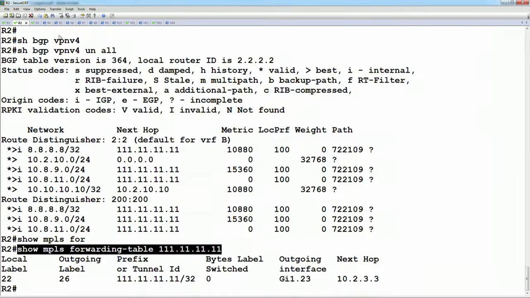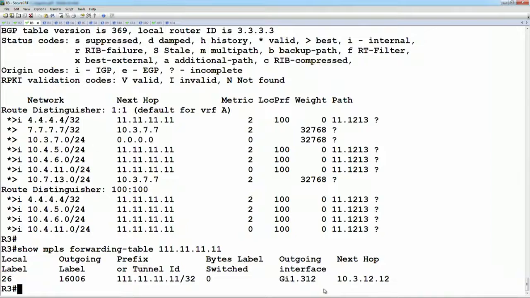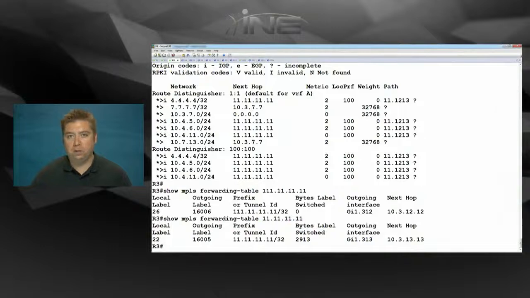Okay, router 3 is then going to say the same thing. And it says, how do I get this to this? It says I go to 12, because if we look at the difference between the 11 and the 111 address, these now have 2 separate BGP best path selection decisions. The one that I had modified with the route local preference is the one that's going to 13. The one that has the default best path selection, which was the lower med, is going to 12.